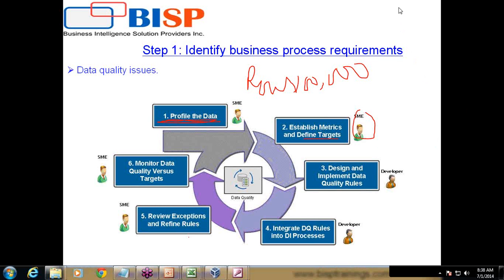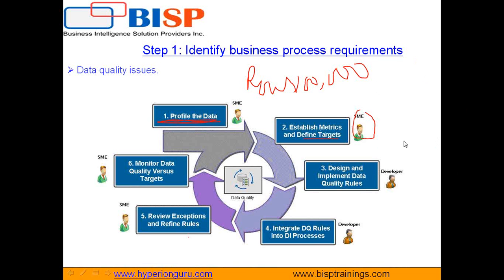It depends upon how exactly it happens; it depends on business to business. So these are all part of your business design documentation: what level of inconsistency can be tolerated, what should be. Then as per the business design document, as a developer, I design the matrix, mapping sheet, and design and implement quality rules.